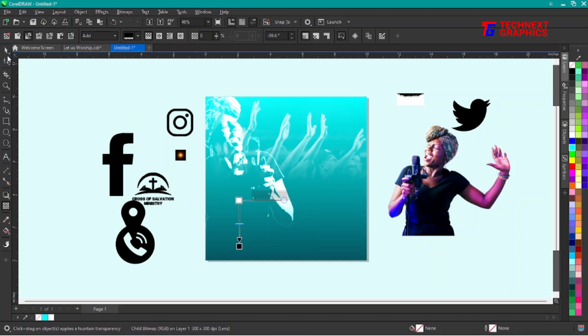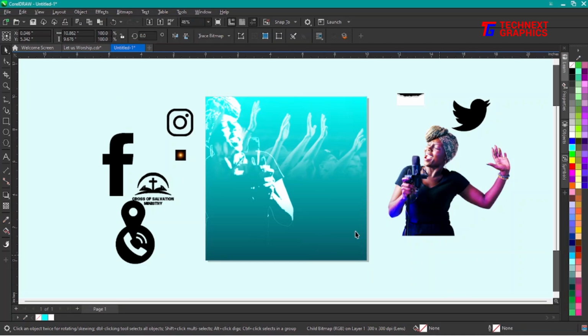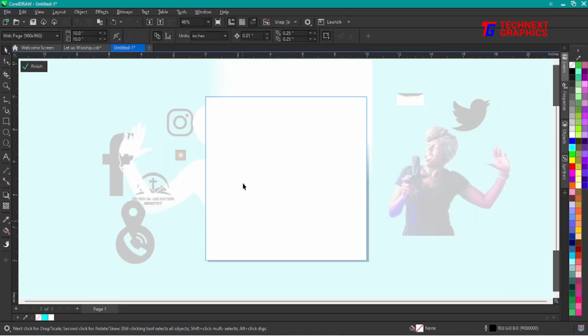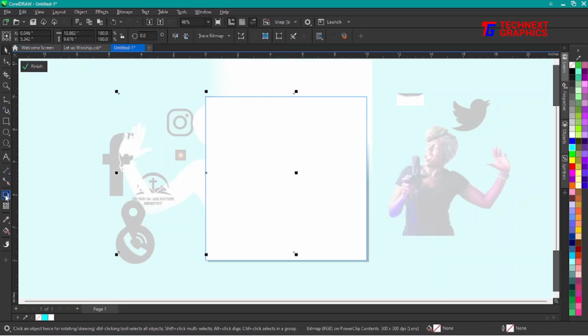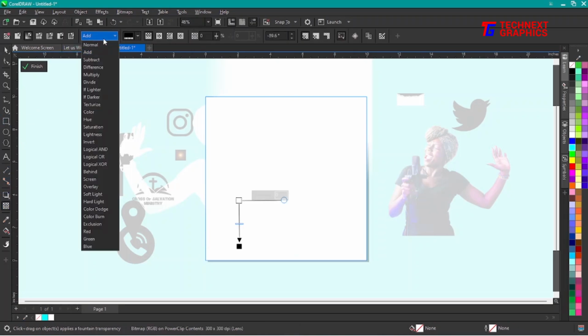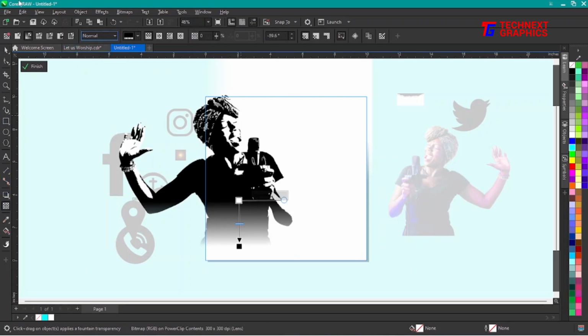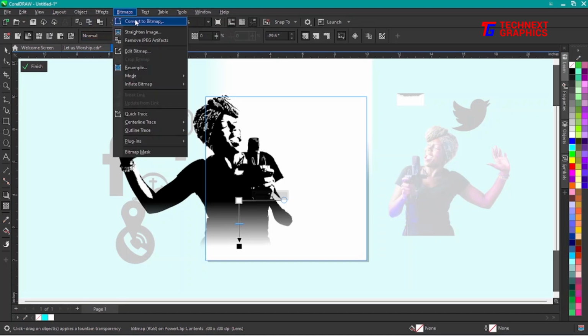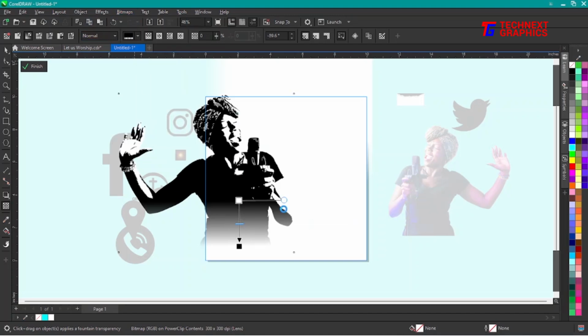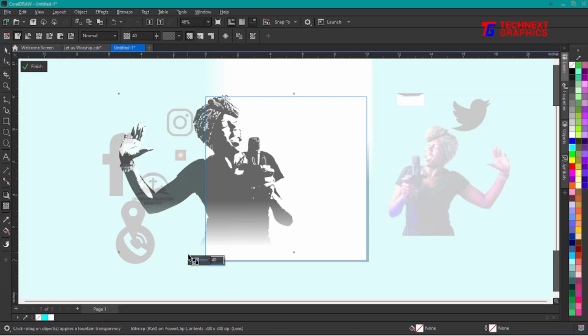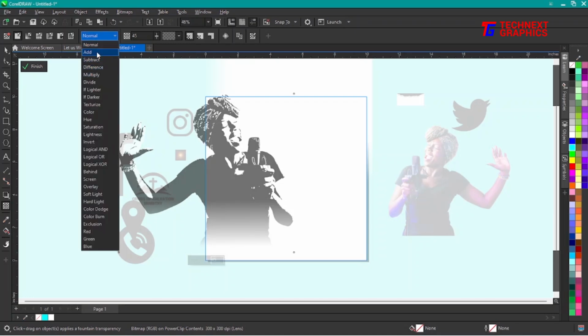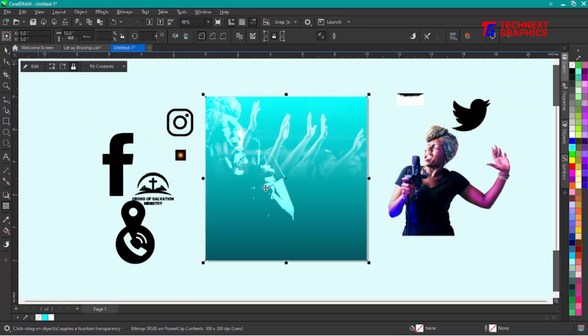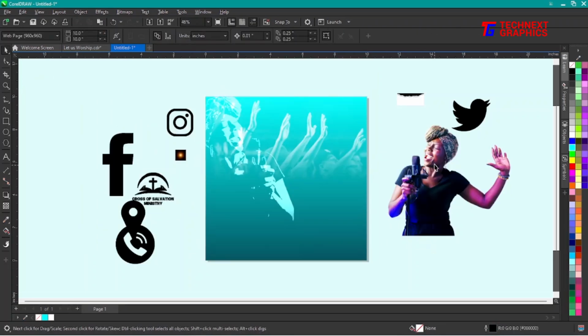Now before that, edit, then select the image again, transparency, return it back to normal mode, then bitmap and convert it to bitmap, then transparency again, reduce the transparency, then change the blending mode to add and click finish.